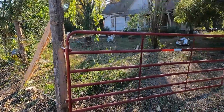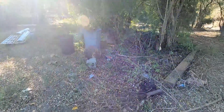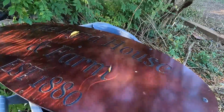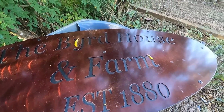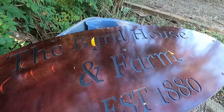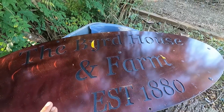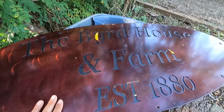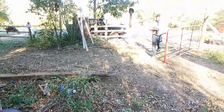And the only thing that we need to do other than remove the old fence and pretty all that up is we got to hang up the Old Byrd farmhouse, the Old Byrd house and farm sign. Now, some of y'all commented on this on the last video where I showed it, where I cleared out the ditch. Aaron actually made this sign a long time ago. So he also does metal work and that sort of thing. So yeah, this was a gift, and got to get it back up on the fence line.